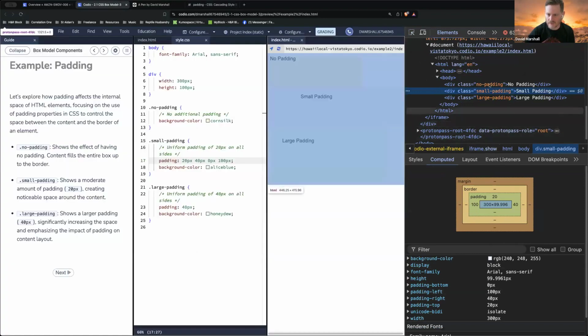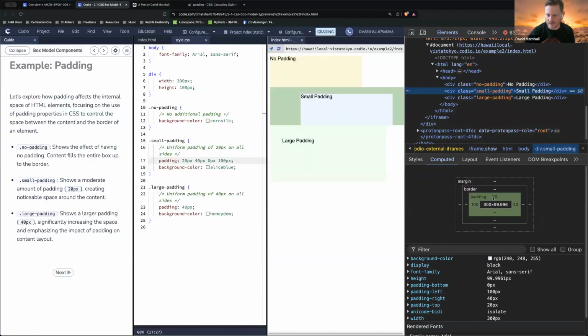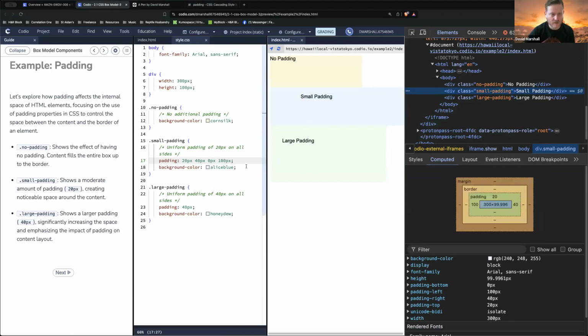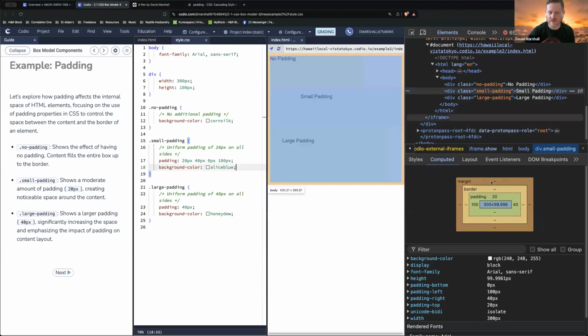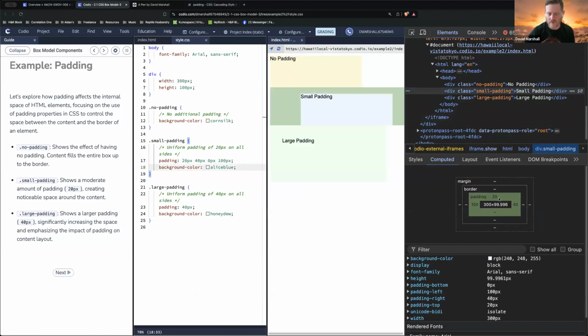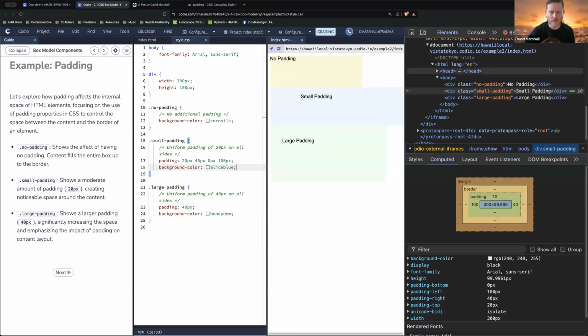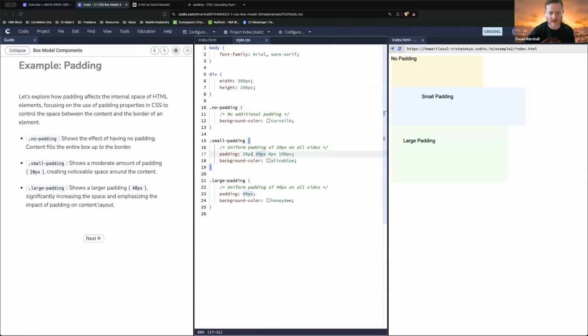Go small padding. Oh, interesting. Yeah, it's because it's still setting the height on there. That makes sense. So if you hover over here, you can actually see how the padding works on the element. You can see 20, 40, 0, 100 pixels there. But again, the way we had initially was just the 20 pixels, right? So let's just change that to 40 pixels. I like 40.